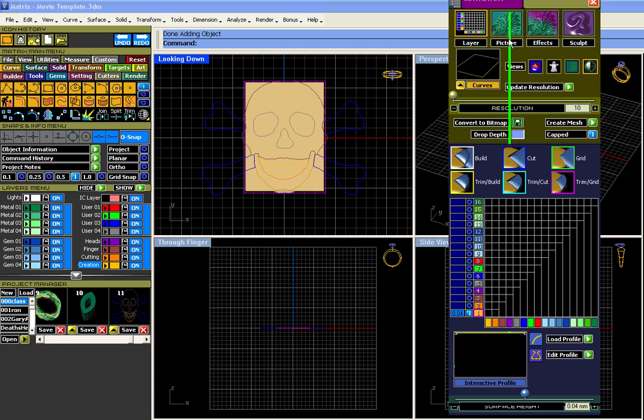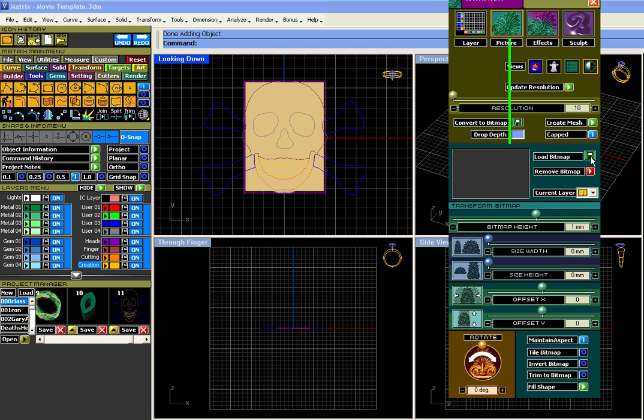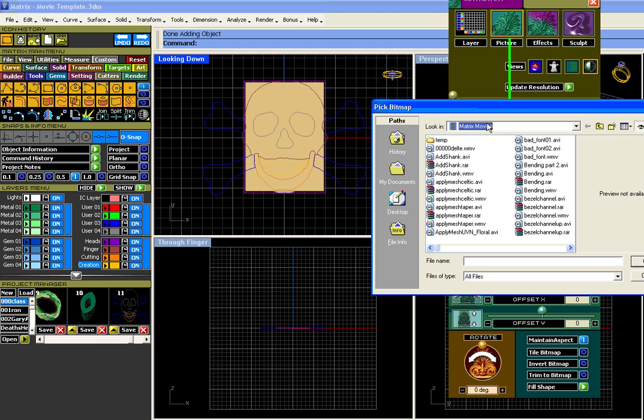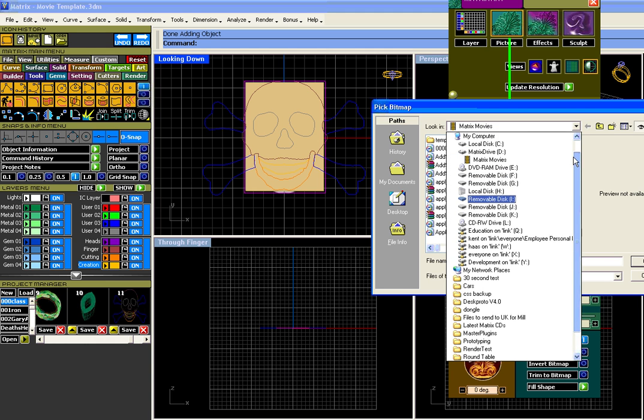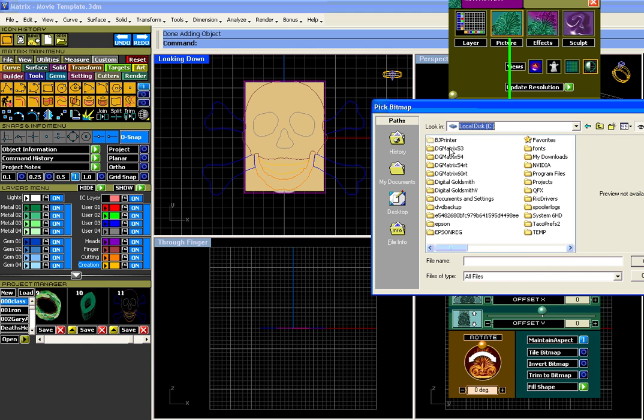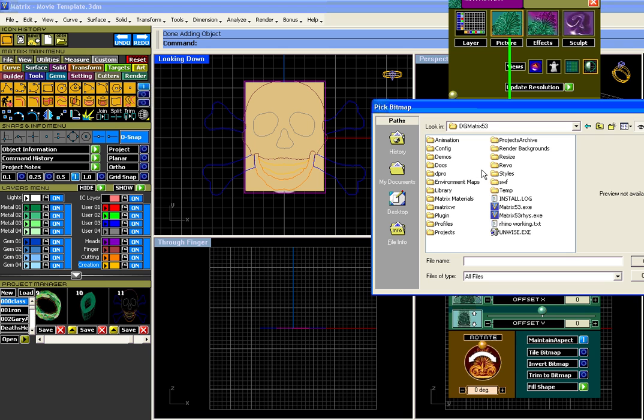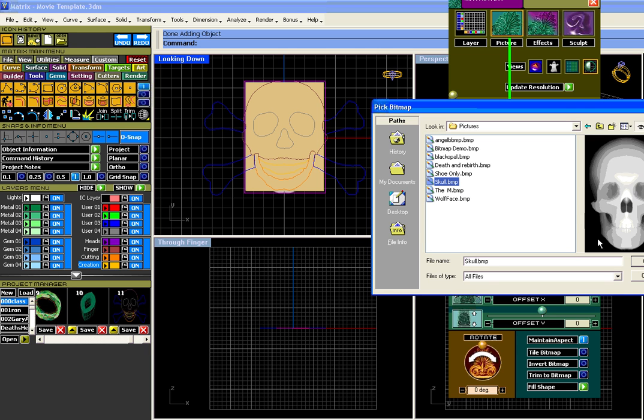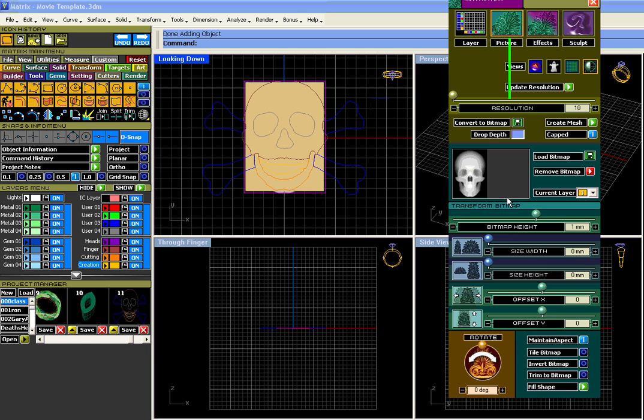Then we'll go over to Picture, and we'll load that bitmap. So we go over to Drive C, DG Matrix 5.3, Demos, Pictures, and Skull. Open.